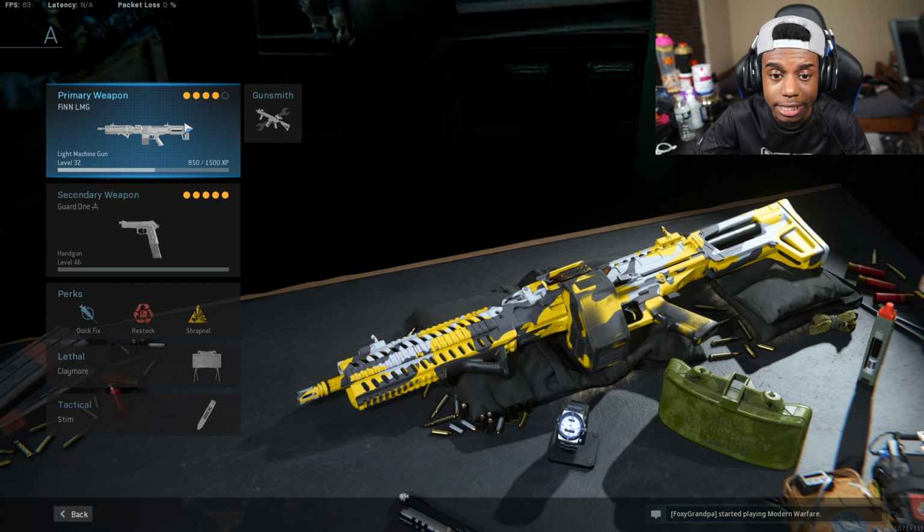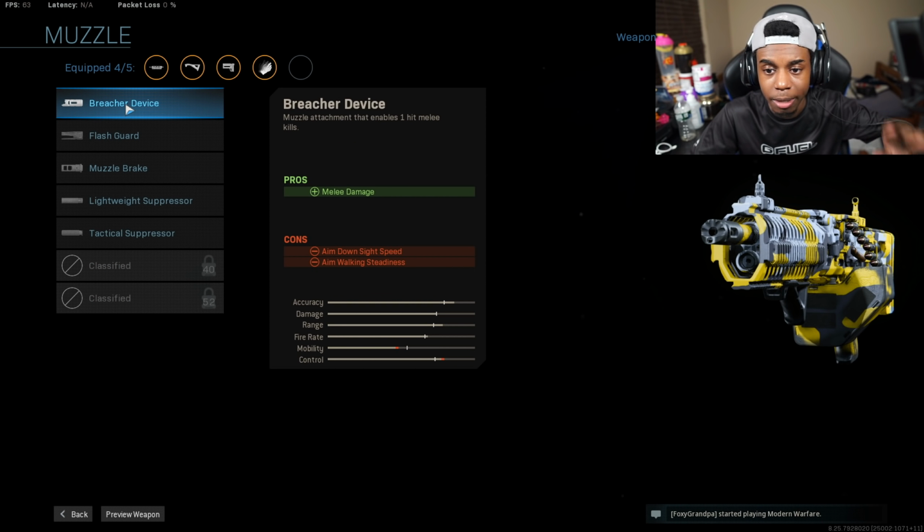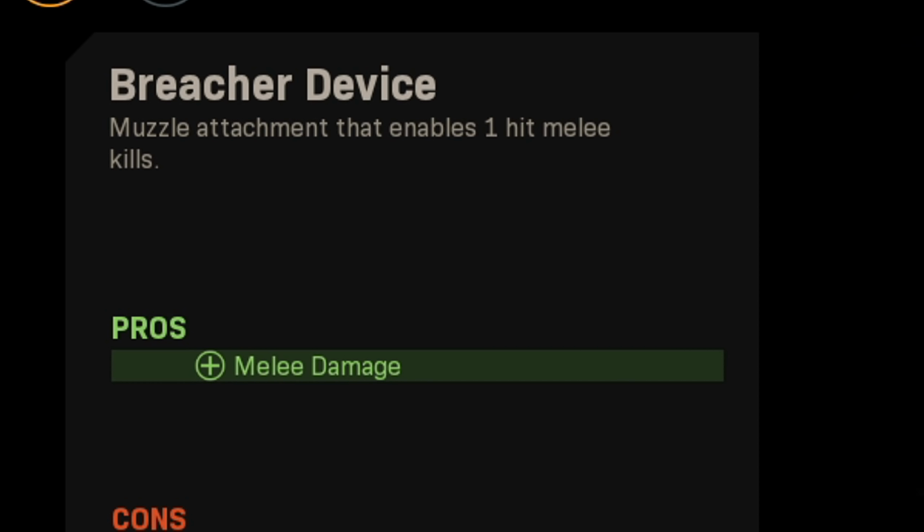But the fastest way to unlock this LMG is by getting another LMG and putting on a breacher device, because muzzle attachment equals one melee, man.